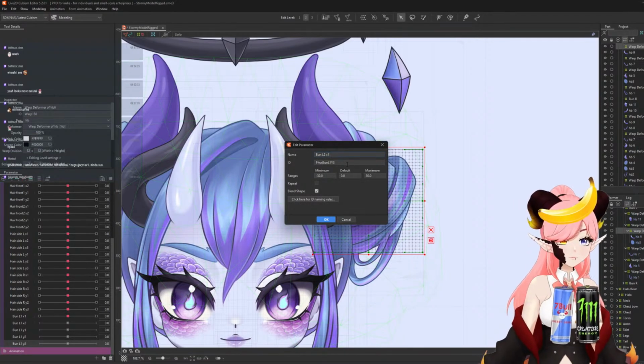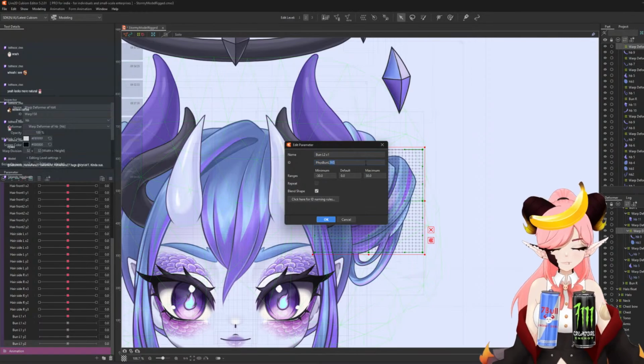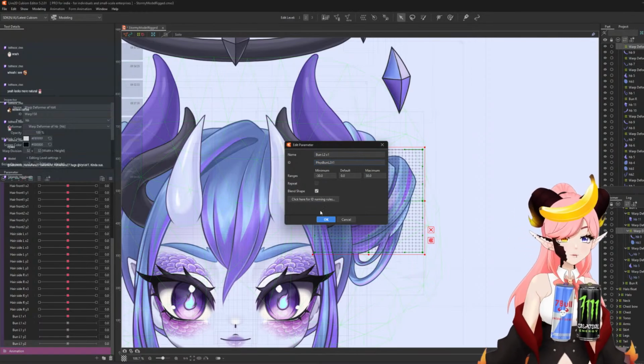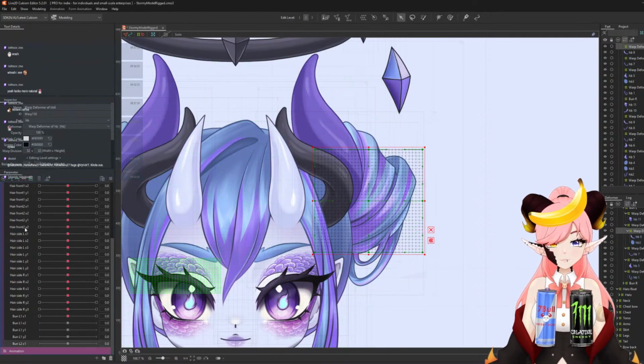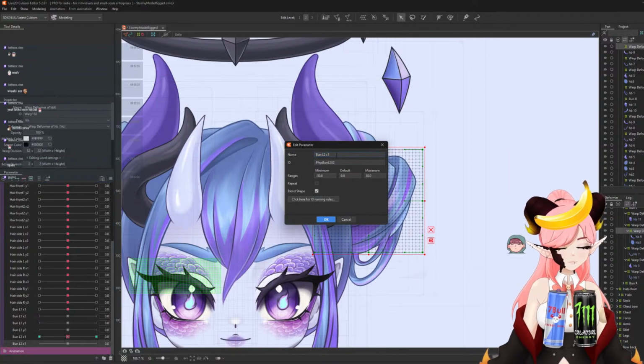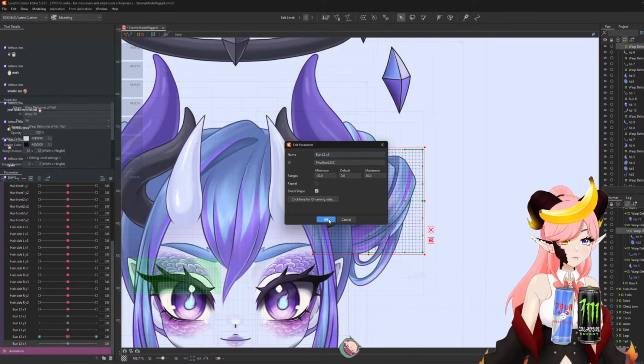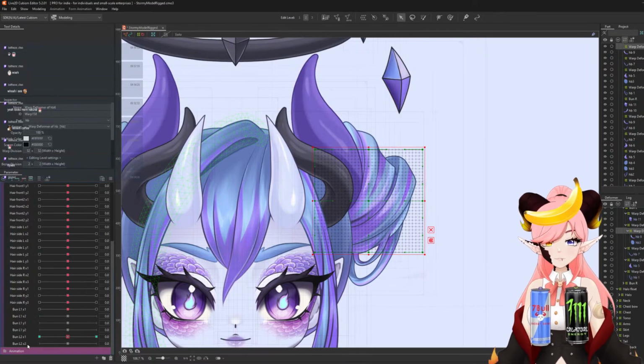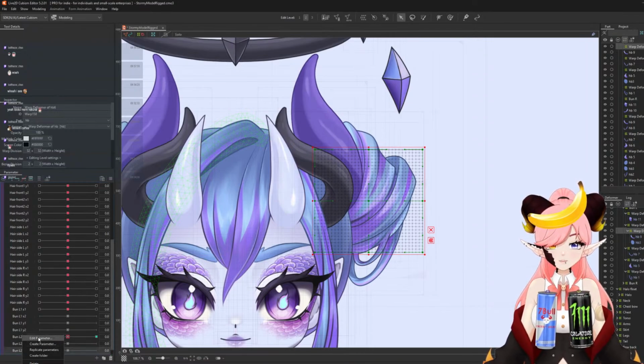L2 X1, bind that so I don't lose it. Replicate X2, replicate Y1.